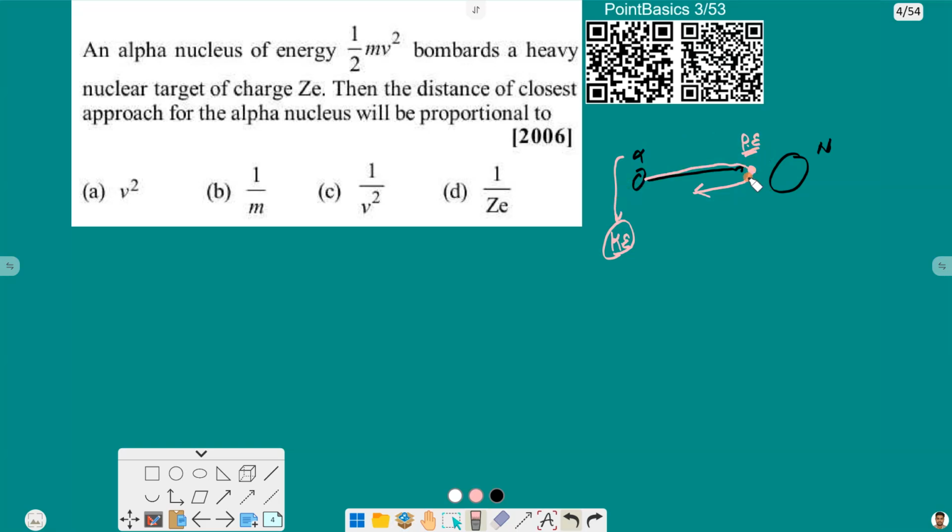So at this point the potential energy of the alpha particle will be equal to its initial kinetic energy, and that is basically energy conservation. We can use this concept to find this distance r naught, because this potential energy comes due to this nucleus, as the alpha particle is in the interactive field of the nucleus, so that's why it has a certain potential energy. And in the initial case it is very far away from the nucleus, so its potential energy is literally zero.